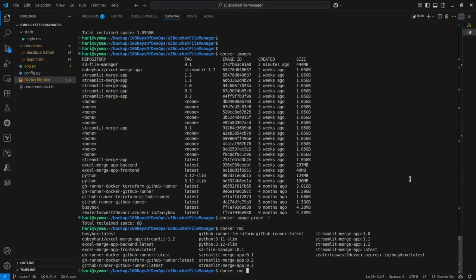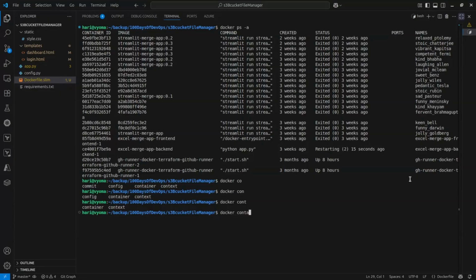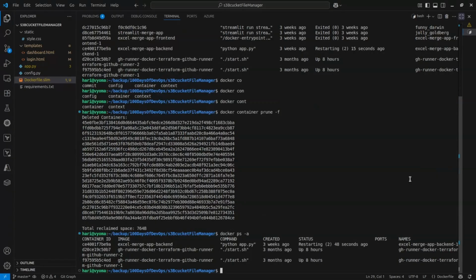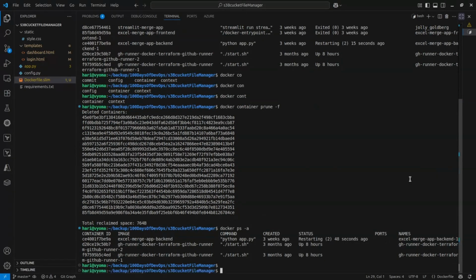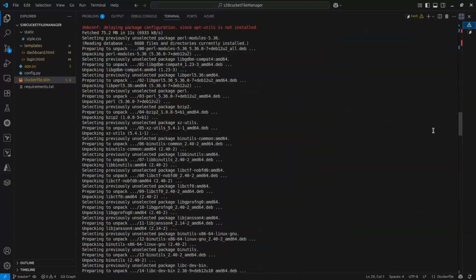You can create your own command like this. Okay, so only running containers are available over here. That is great actually, all other things are deleted.